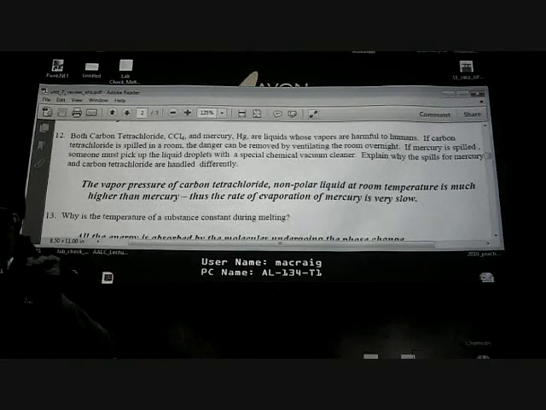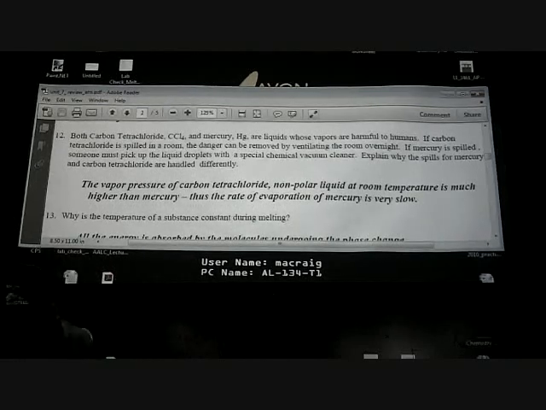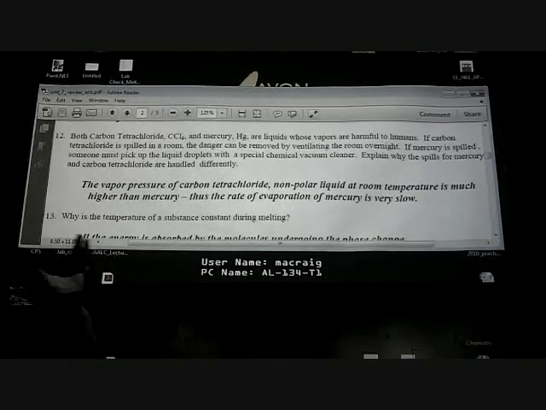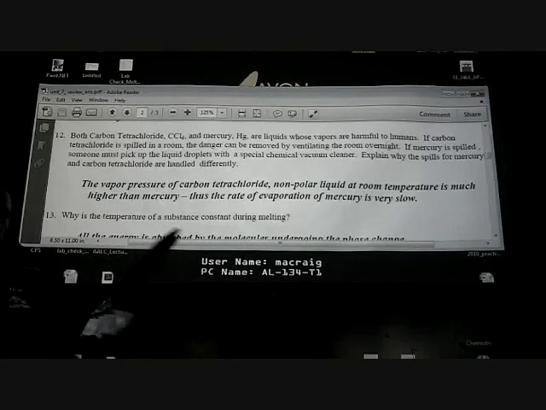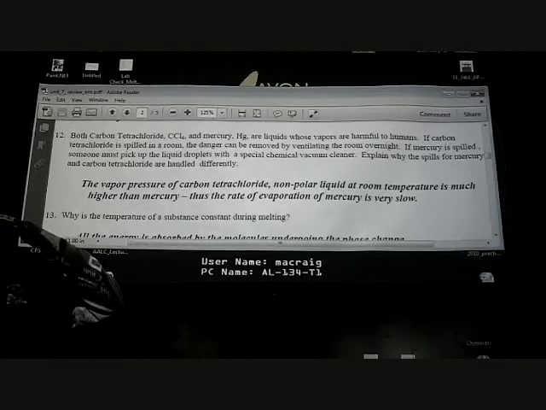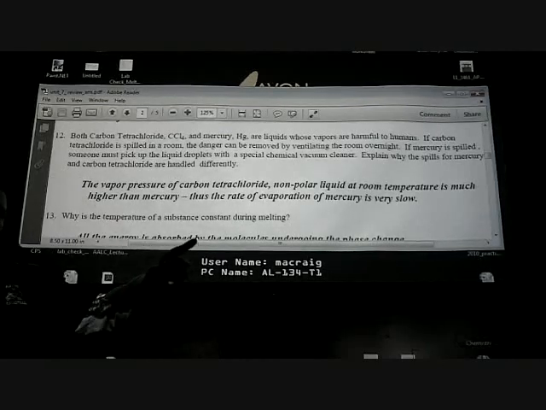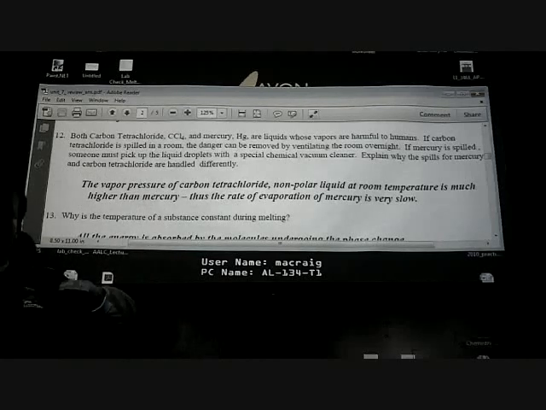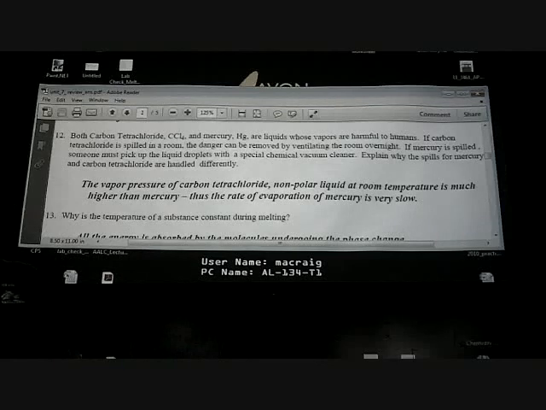Now, the thing about our lab is the thermometer wasn't totally covered by the solid the whole time. That's one reason why we got those fluctuations. Sometimes it was taking the temperature of the liquid, sometimes it was getting the temperature of the solid and the liquid, sometimes it was just getting the liquid. So that's one reason. I hope you guys discussed that in your lab.